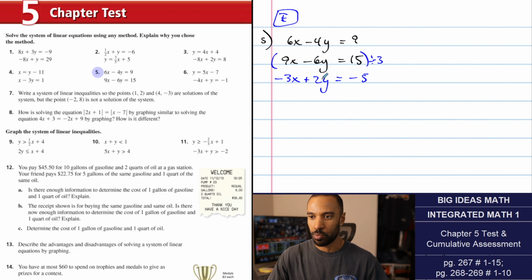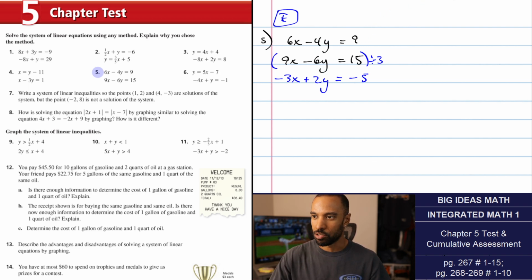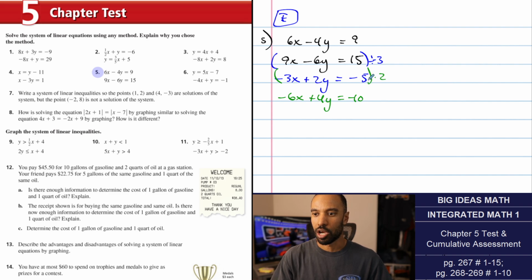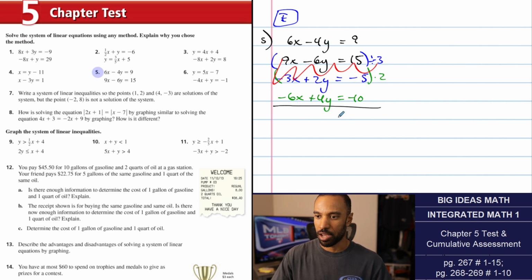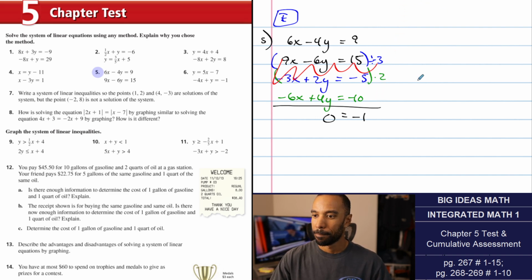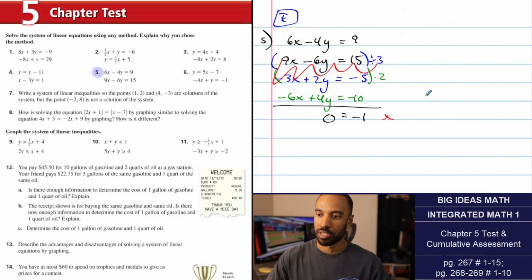Now we can see that here we can double these values. And actually, I think everything's going to kind of cancel. So now we're going to get negative 6x plus 4y equals negative 10. Ignoring these 2 equations for now, because I'm going to add down these lists, x's eliminate, y's eliminate, you get 0, and 9 minus 10 is negative 1. So if you have that, it's a false statement. That is a no solution case.